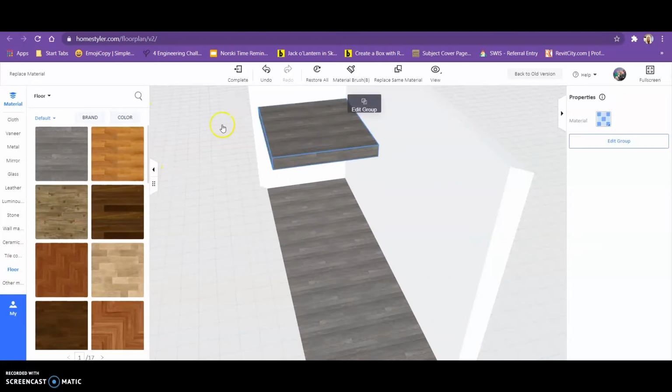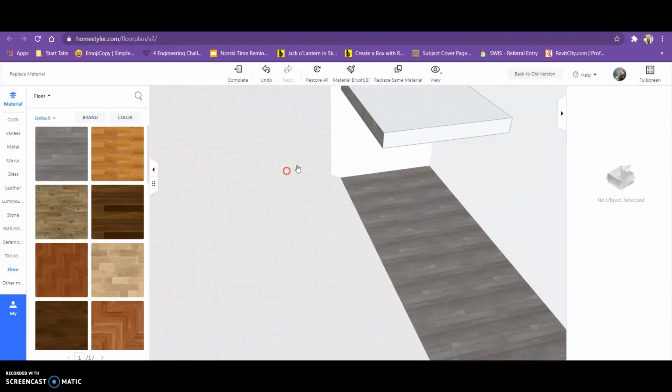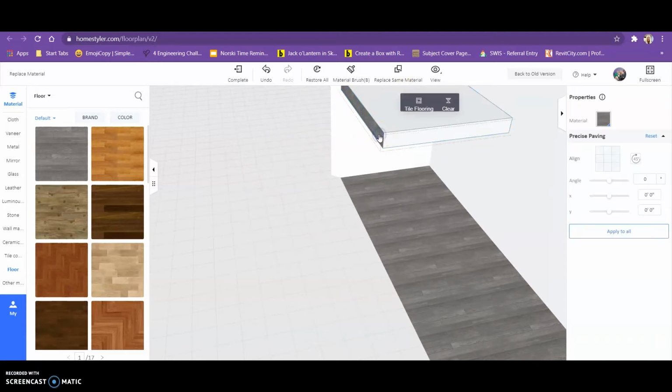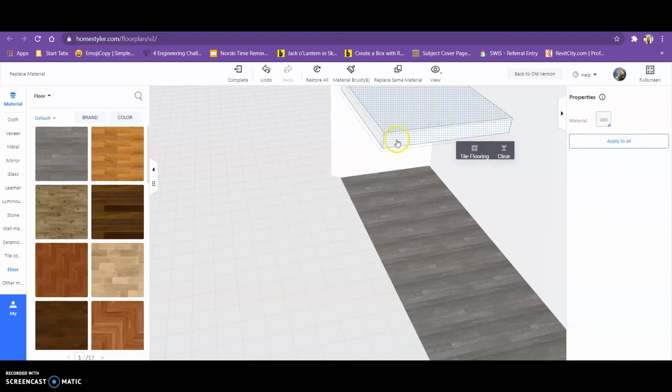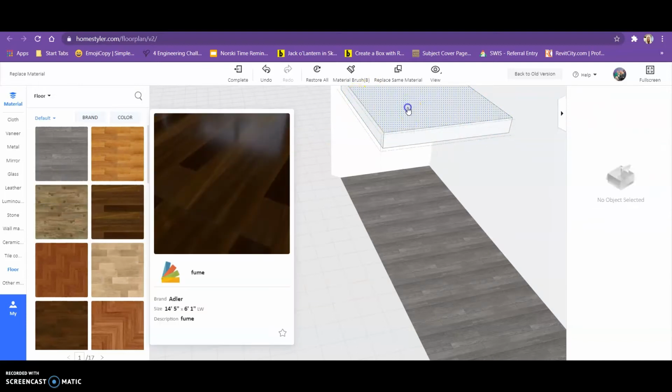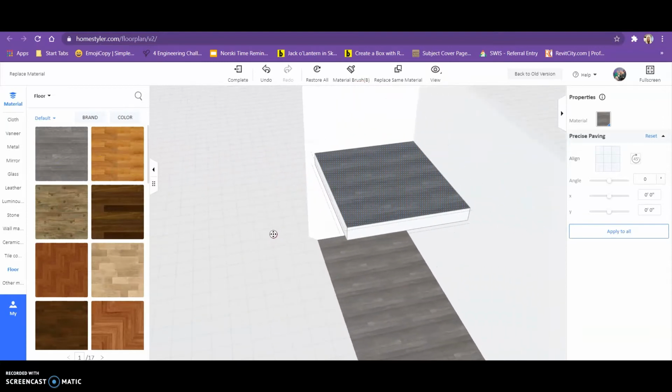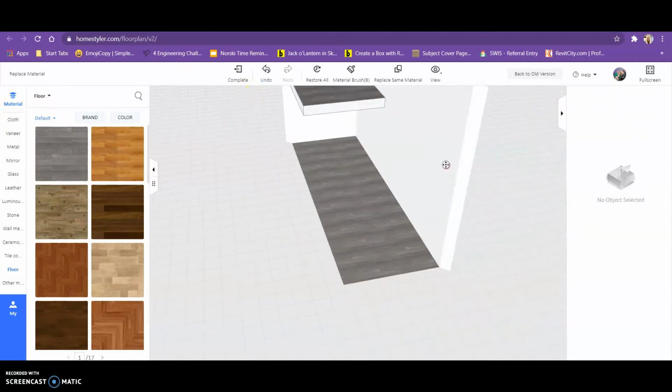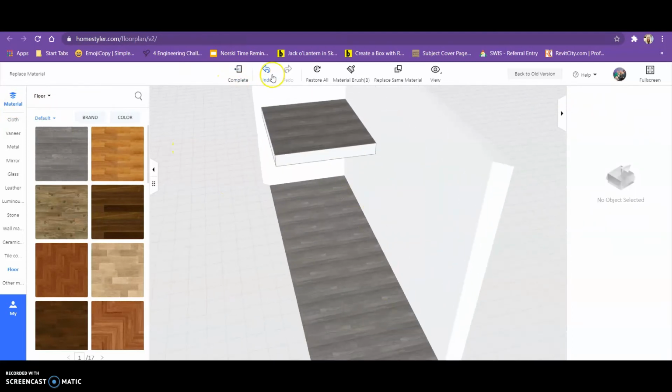So what I did again, and you can change it, is edit group, and you should be able to clear, so if you want to paint the sides and just have the top be the flooring, ungroup it, and then just choose the top and choose your flooring for the top. So ungrouping it is probably the easiest way to do that. You probably don't need to group it. And then you've got your flooring. I would put my ladder back in, and that's how you add a little loft to it.